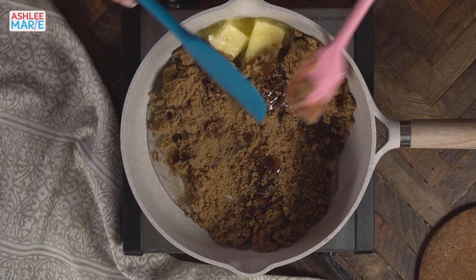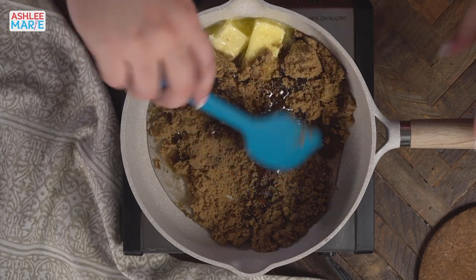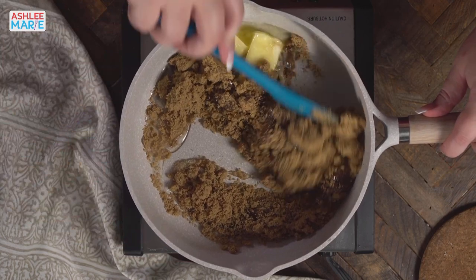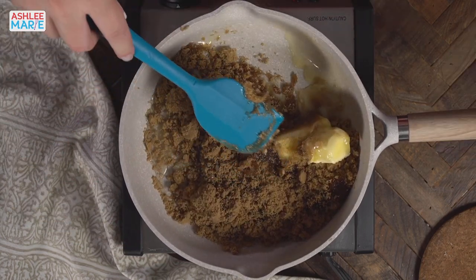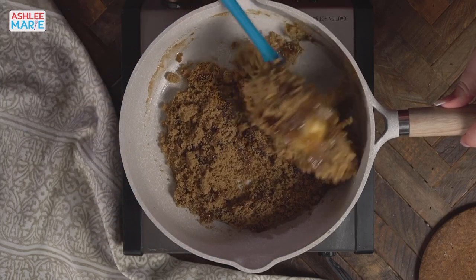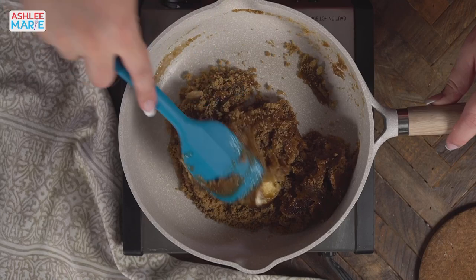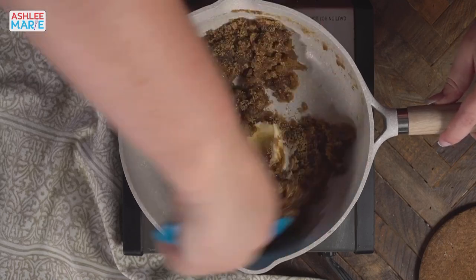Get out my bigger spatula. This little weeny one might not be great for this. Okay. And we want to stir this and melt this and cook it until it reaches 240 degrees. Now don't forget, if you live at a high altitude, to adjust.